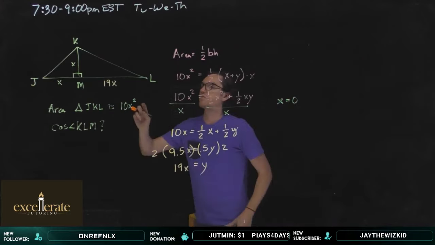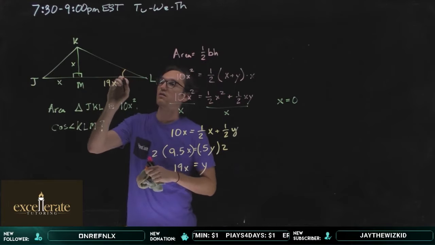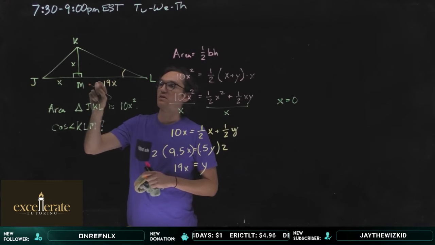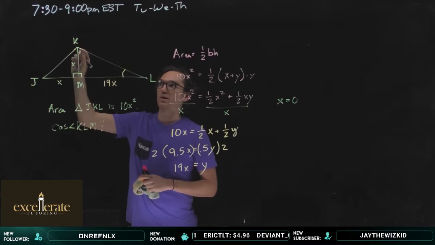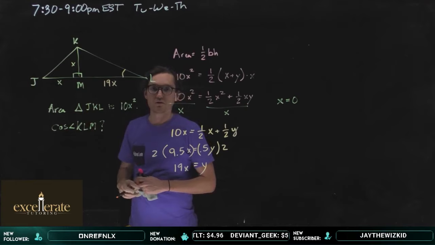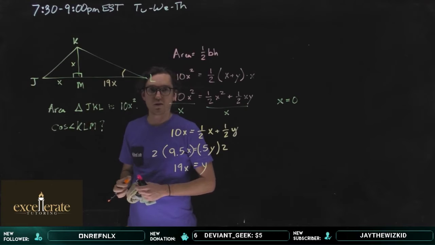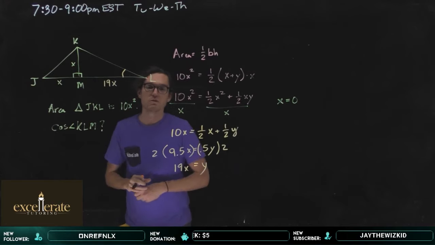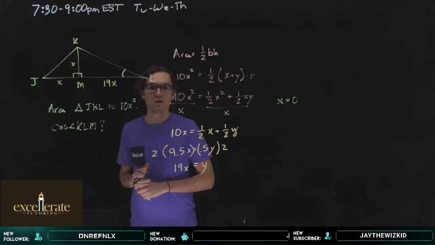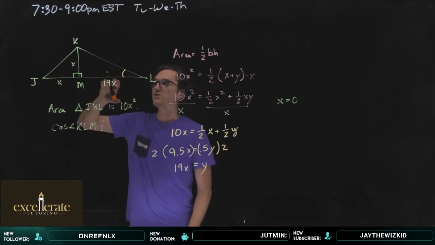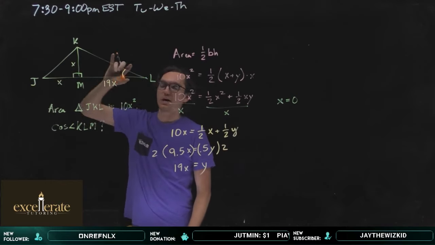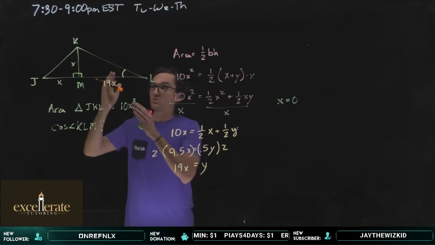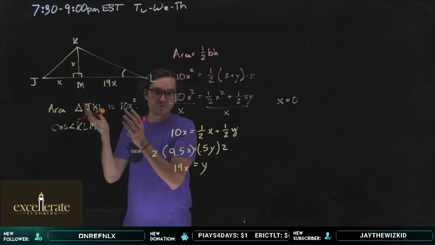All right, back to our triangle. We're finding the cosine of KLM, which is this angle here. Cosine is adjacent over hypotenuse. We have the adjacent here. By the way, we're only looking at this right triangle here. We're not looking at the whole thing. If you want to find sines, cosines, and tangents, you better find a right triangle to find them on, because other triangles you can't actually create the ratio by looking at the side lengths. So adjacent is 19x. What we don't have is the hypotenuse. We can solve for the hypotenuse in terms of x because we have the legs of the triangle. We're going to just have to do that.